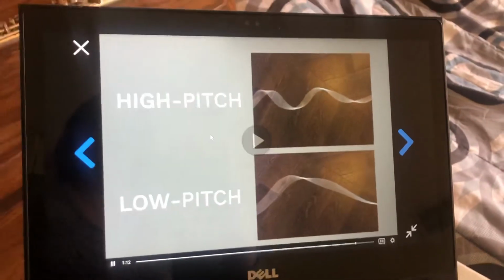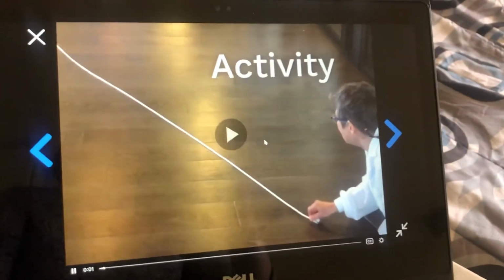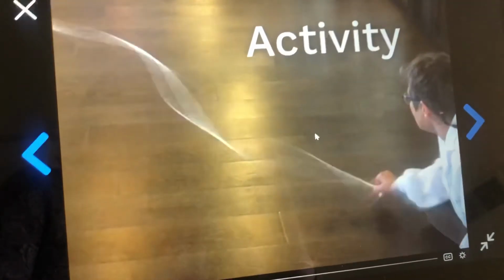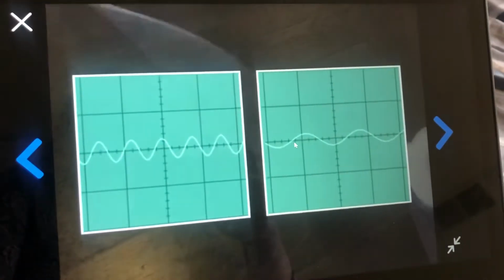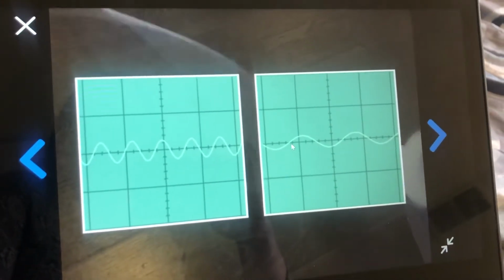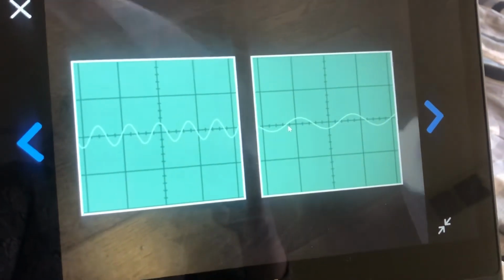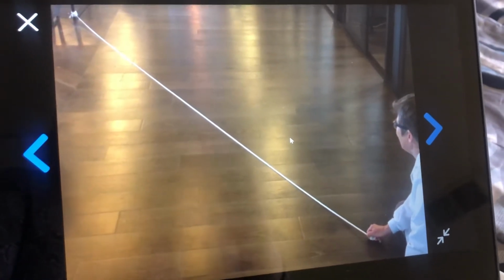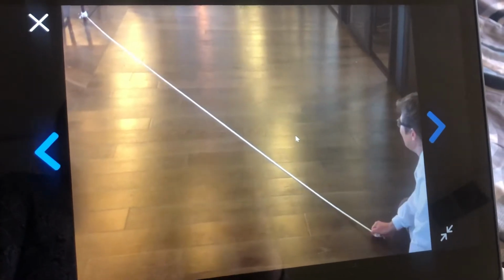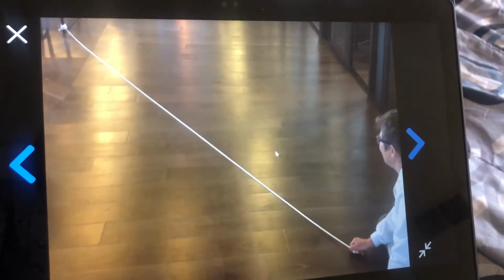The making waves experiment handout. The instructions are: In today's activity, you'll experiment with making waves in a rope. Your hand is going to be the vibration that makes waves. The challenge is to make waves in a rope that look like the pictures you saw of different kinds of sound waves. To do that, you'll need to think about which kind of vibration makes each kind of wave. You'll start with a long rope on a smooth floor. First, you'll want to make one wave travel down the rope. You do this by jerking the rope to one side and back again, like this. That's one vibration, and it makes one wave.